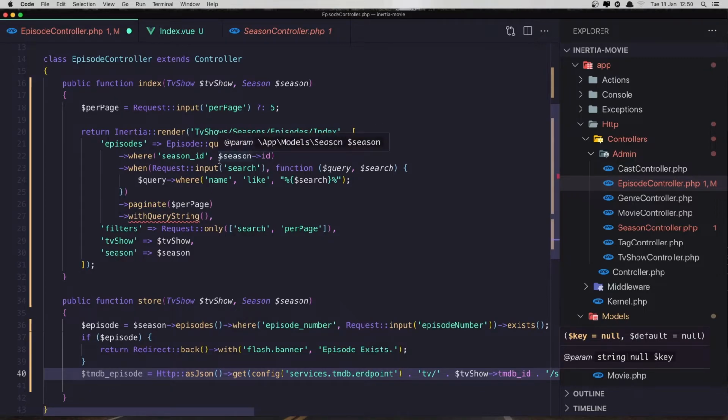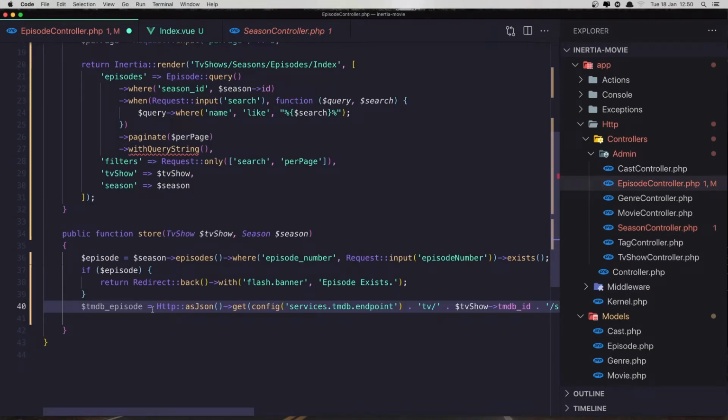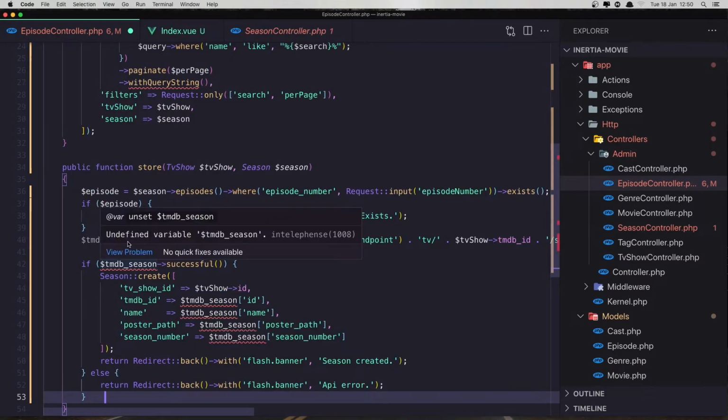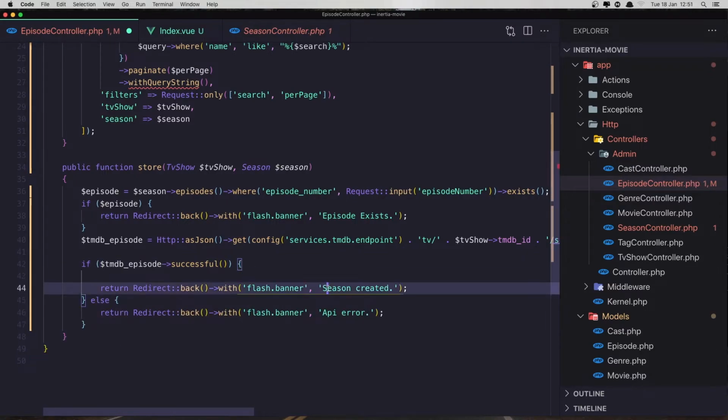And we can say the same thing here if this exists. So paste that in. Now, instead of the TMDB, we need to say if the episode exists, if the episode is successful, sorry, we are going to create that and return with episode created or API error.